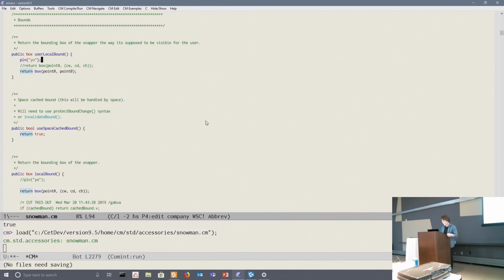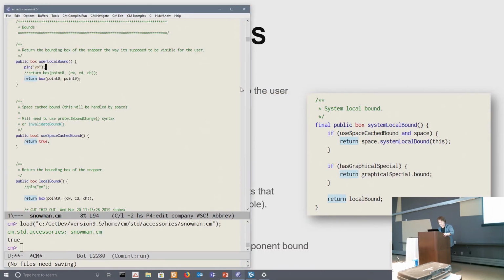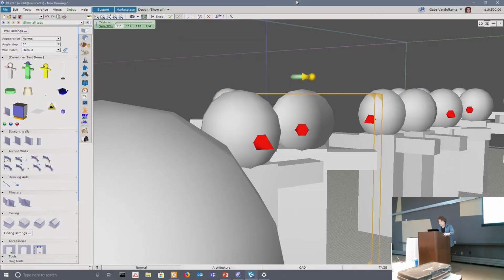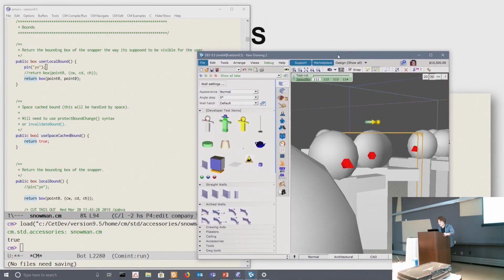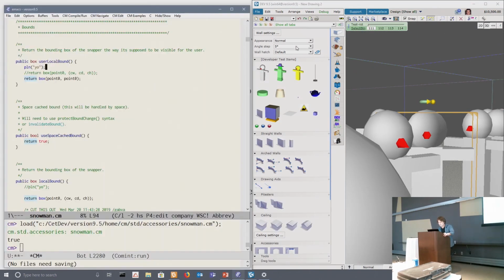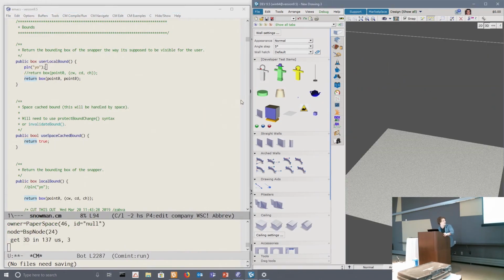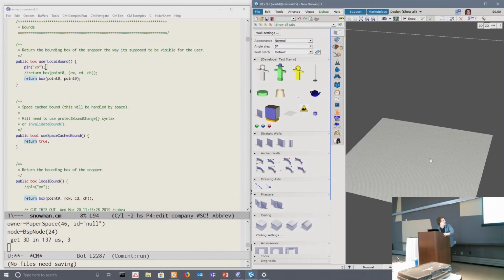Let's make a new drawing. Running out of hand room there. You guys see that pretty well? At least we can have a drawing and our code in the same scope.